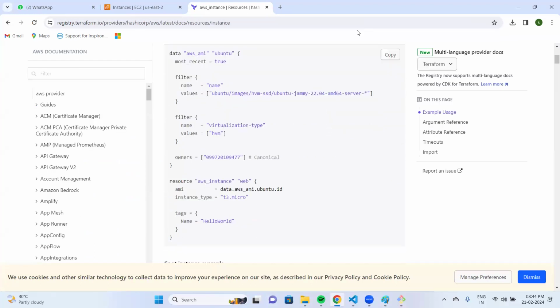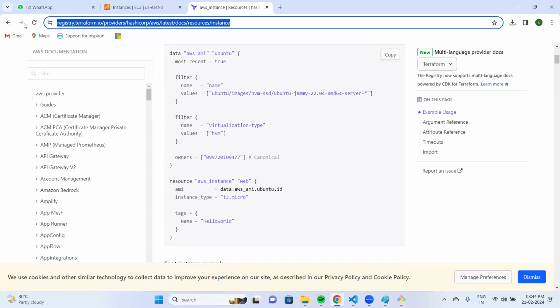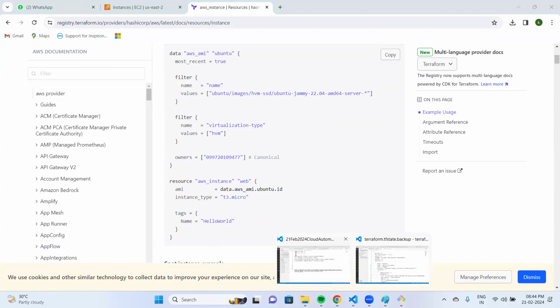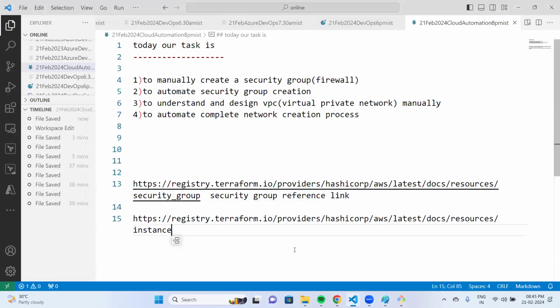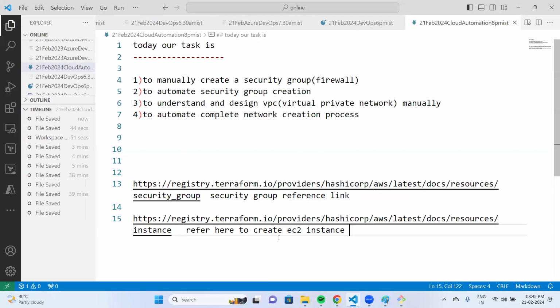I am going to give the link. Refer here to create an EC2 instance. Everything is uploaded, guys. Notes also I'm going to upload from today onwards.